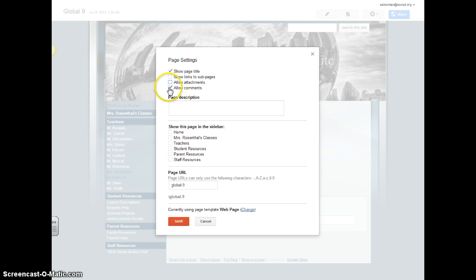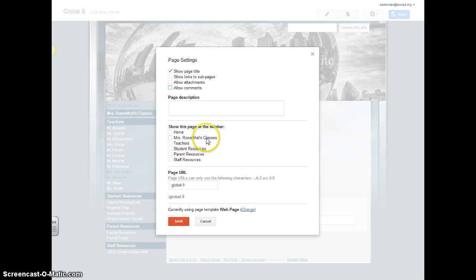And again, that's just a preference. You could keep the page title if you want. And then this makes it so easy. There's a lot of different ways to do things. You could link it to your sidebar menu in other ways, but this is by far the easiest. So it says, show this page in the sidebar. And these are all your sidebar items. Most of these, well, actually all of these I created, but when you take kind of ownership of your website, you could create your own.